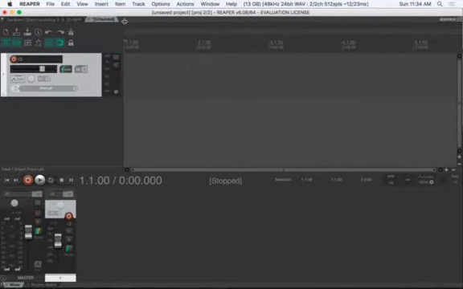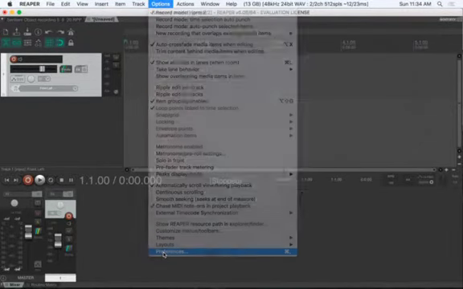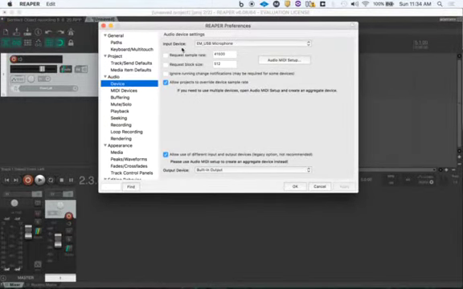So first of all, if you go to Options and then go down to Preferences, you will see this Reaper Preferences window, and usually it's on Audio and Device. And that's the window you want to see. If you're not in this window, in the sidebar over here, you can go to Audio, Device, and then you're allowed to set your input device and your output device. By default, you see this allow use of different input and output devices. That's not checked by default. That is in mine, but not in yours.